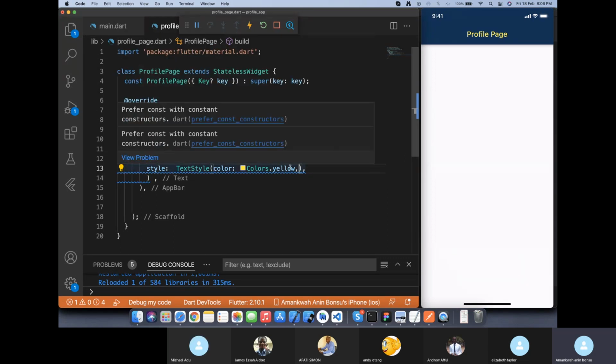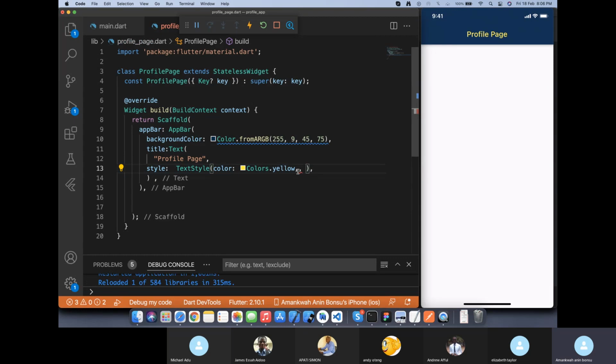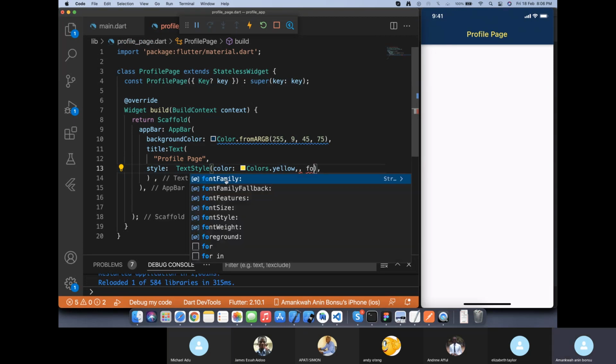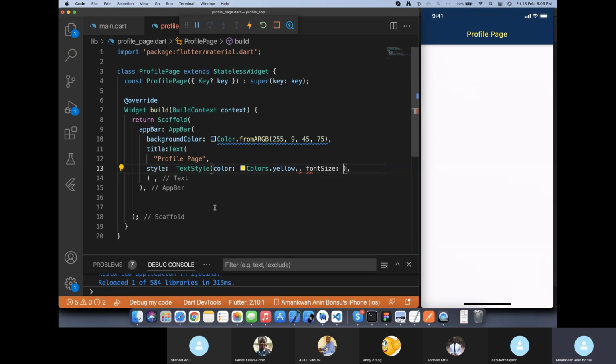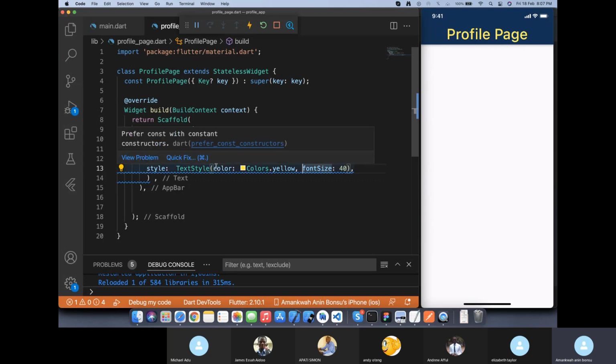So the TextStyle has changed, and this TextStyle also has got fontFamily. This is what we normally use when we want to use a custom font or anything. And we have the fontSize. Assuming the size of the font that we have is not enough for us, we can say, okay, 20. Let's say 40. So 40 is big, but then we normally want to use what they give to us. So let's not bother ourselves. We can ignore the style and just leave it as it is.